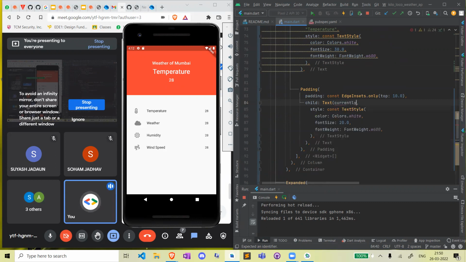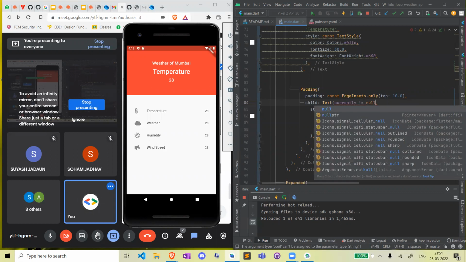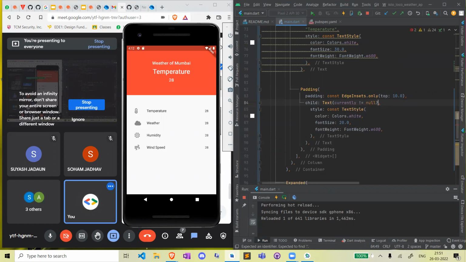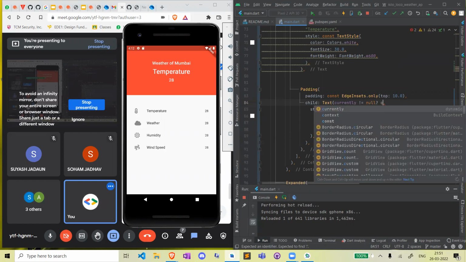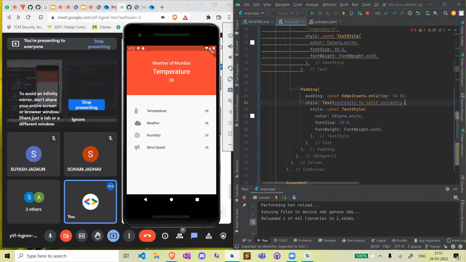Just copy what I do. I'll explain it later. So if currently is not equal to null, question mark, give me this dot temp, right? Or okay, currently dot toString.